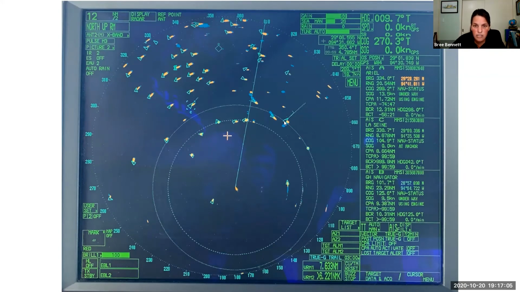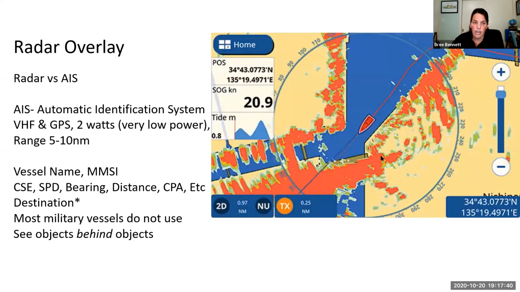And then you can see here on this side of the radar screen, it says AIS-A, which here's C. I don't know exactly where A is. Oh, it's off the chart. Yeah, AASC is the only one that we see, but it gives us the name. So this one's Ariel Lacine, MMSI number, its position, nav status, it's at anchor. This one is underway using engines. It gives us CPA, what their true course is, what their true speed is, etc. So it gives us a lot of information.